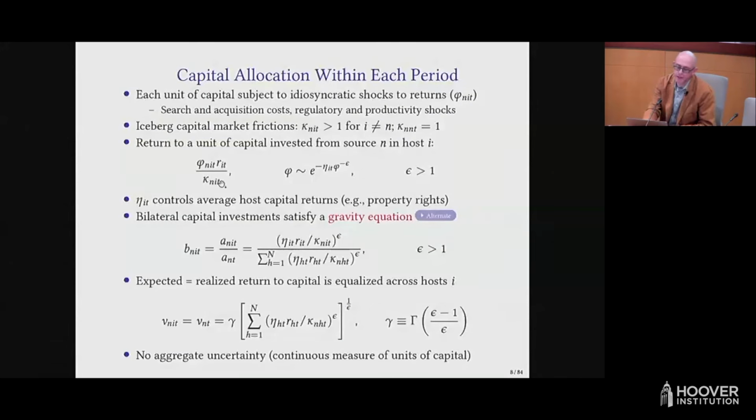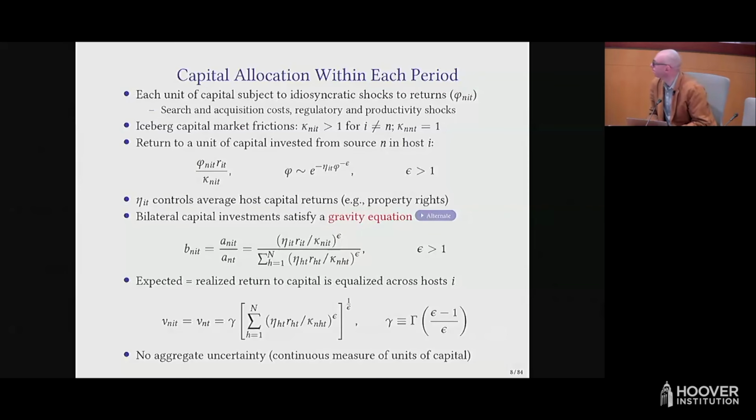We're going to assume that those idiosyncratic shocks are drawn from an extreme value distribution, as shown over here. And we'll let the mean of that extreme value distribution be different for every possible destination country. So some countries like the United States may have good protection of property rights. They may be quite good countries that have desirable assets. And many countries want to allocate their wealth as capital in the United States. So this parameter eta will allow for those differences in the productivity of investments.